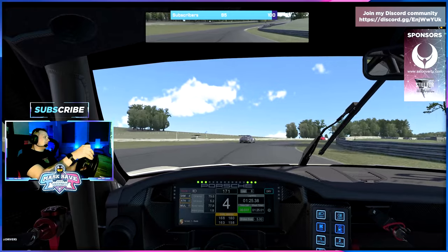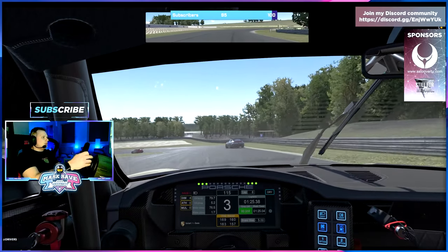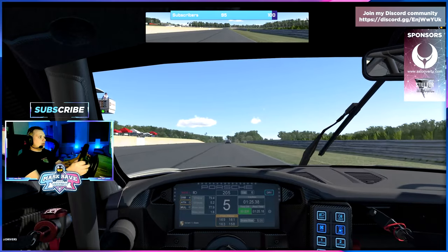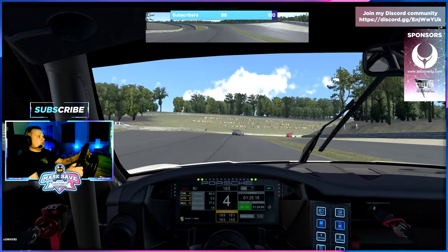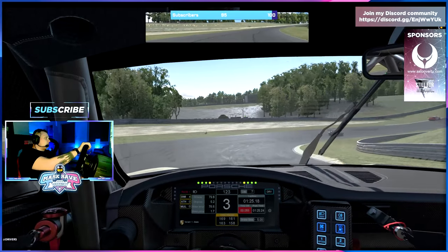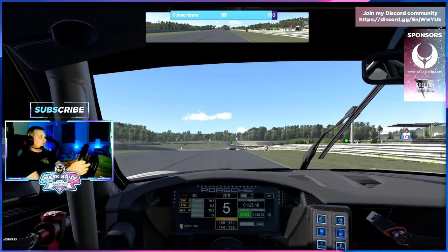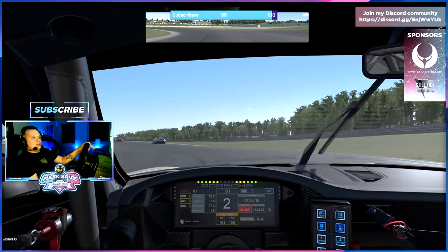Okay, this is a really dangerous situation if you go out there, because when you are going onto the grass you are losing grip, and when you go back on the tarmac, you can spin easily like the guy behind me. I did it many times there, crashed. So I now really know how to manage it so as not to spin there. That's good. He was following me and could avoid the spin.